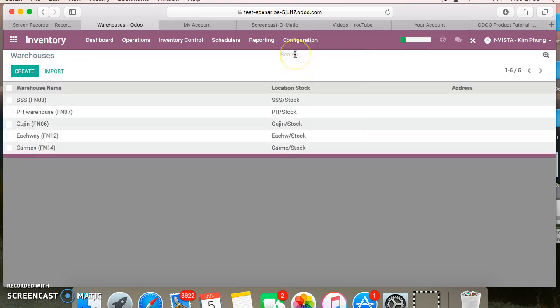You can, of course, also search here for locations. When you click on that, you have a first list of internal locations, which is basically the short name of the warehouse, plus it says stock.